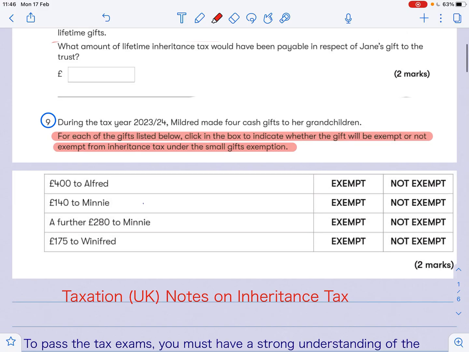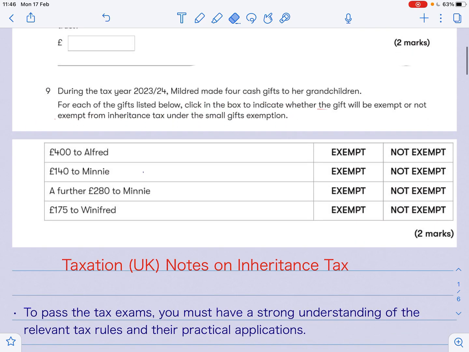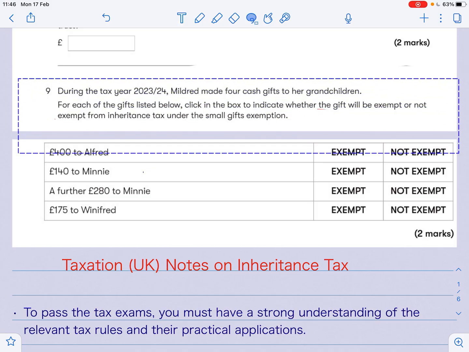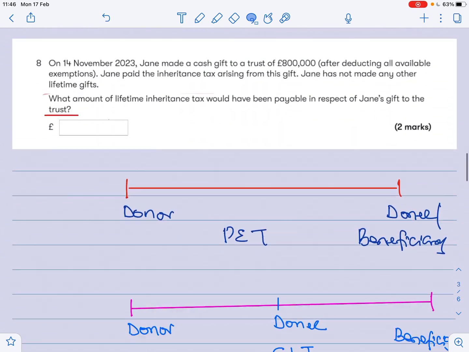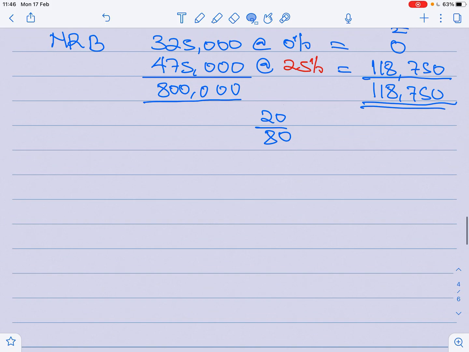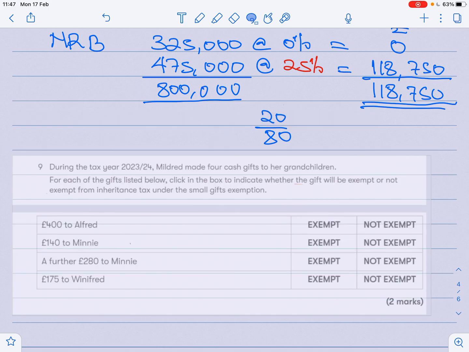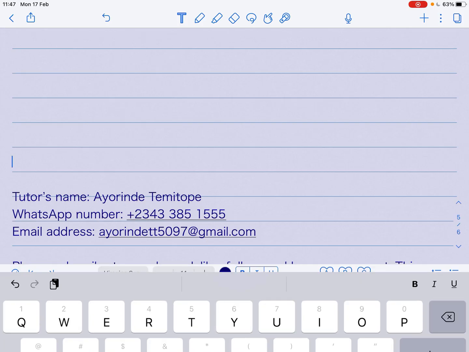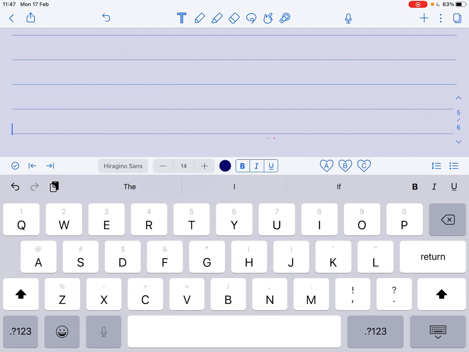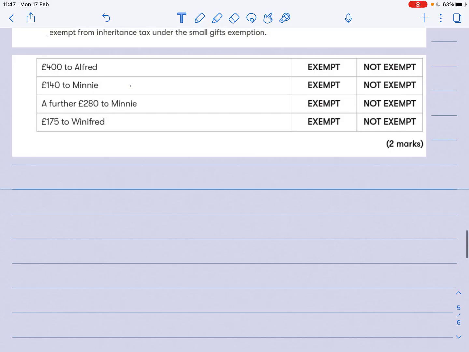We have the second question, which is question number 9 here. Remember this ACCA question. So I'm going to copy this as well and take it to where I'll have the flexibility of dissecting it very well. So here you are. So we have it here. Let me give myself some more space and create some more lines. So here we are now. We have to solve this question.